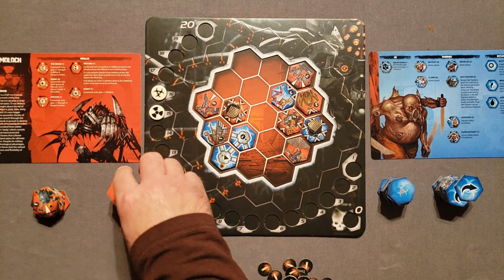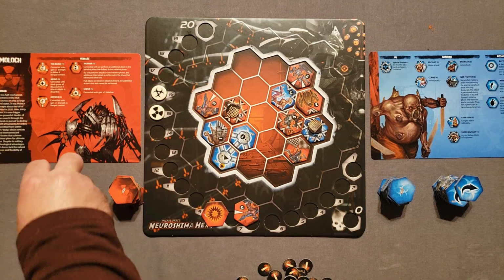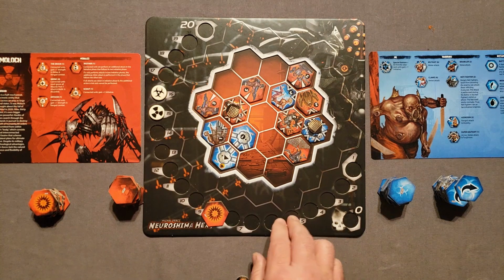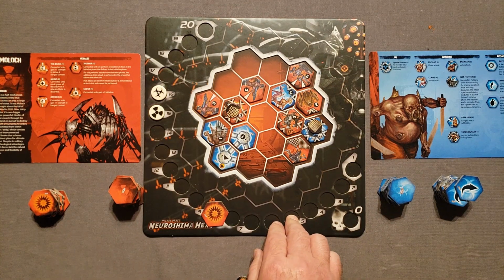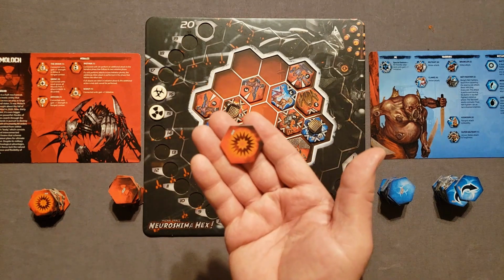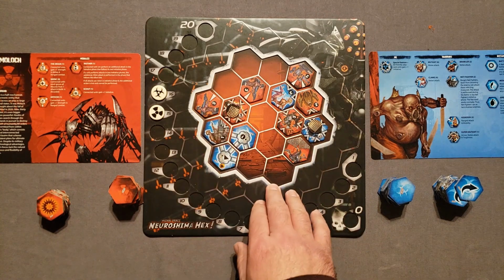He's going to draw 1, 2. Alright, so we got to discard one of the battles. And I think we'll place this one here. I don't know if that's the best move right now, but I don't want that net fighter to do any damage. So we're going to also trigger the battle. And so we start with initiative level 3.